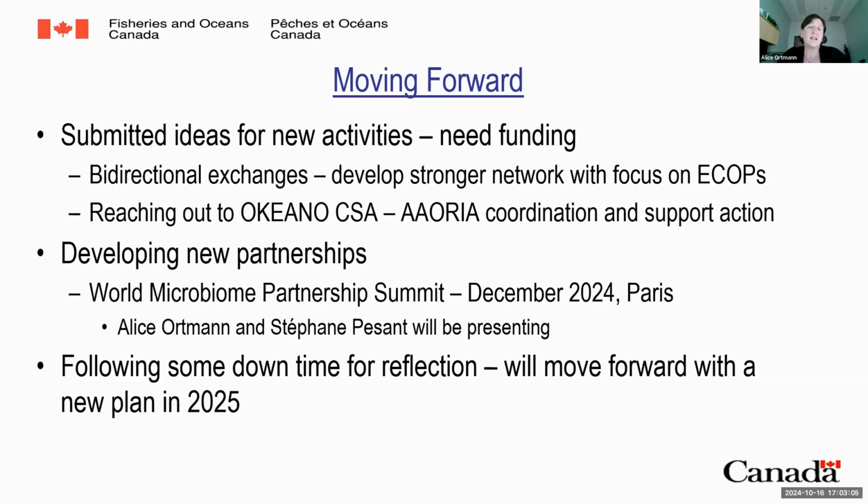We're also reaching out to the Oceano CSA, which is the AORIA Coordination and Support Action, to understand how we potentially could fit into this ocean observing and modeling action. We're also working on developing some new partnerships. So there's the World Microbiome Partnership, a new initiative that's looking to draw all microbiome researchers from all sorts of realms wherever microbiomes are, so whether it's human health or environment or agriculture, and kind of make this giant network. And they're having an inaugural summit in December this year in Paris, and both myself and Stefan will be presenting during the summit. And we've also been spending some time this year for reflection about where we are and where we'd like to move forward, and really working towards developing a new plan in 2025.